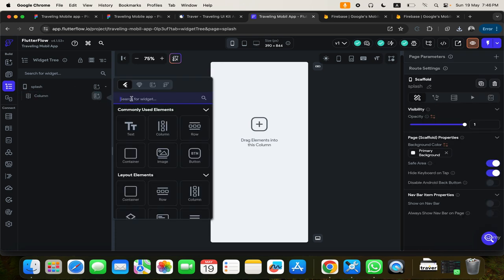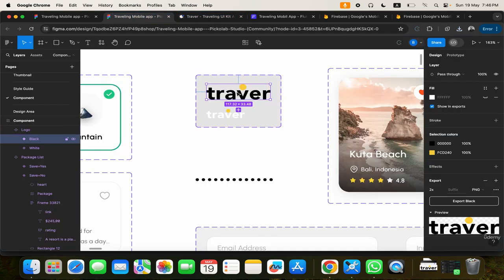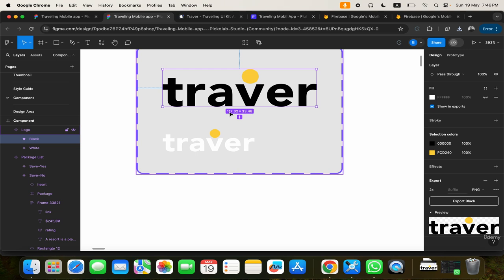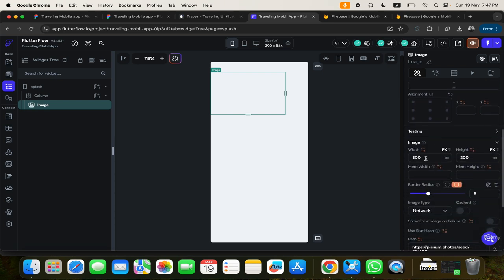So now we're going to add an image, and we want to figure out the dimension of the image. If you see here, the dimension is 117.32 by 33.48. So we can just take 117 and 34. Okay, so we would just come over here on the right hand side and say the width is 117 and here is 34. That way, for the border radius, we would just go ahead and remove this border radius, make it 0. A border radius is just the radius by the corners of the image.